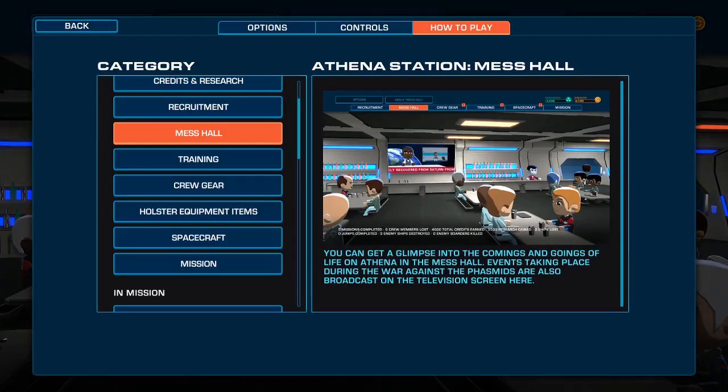About mess hall. You can get a glimpse into the comings and goings of life on Athena in the mess hall. Events taking place during the war against the Phasmids are also broadcast on the television screen here.